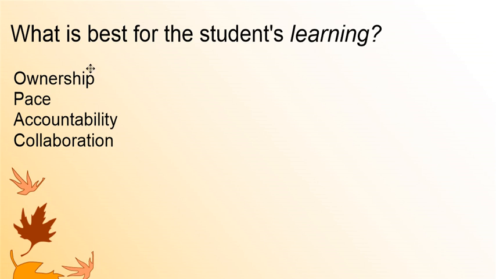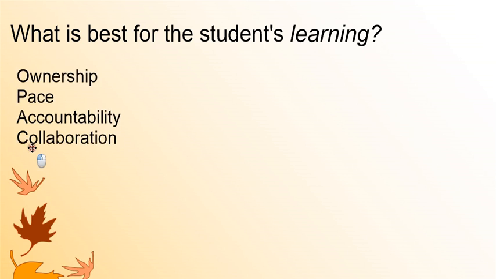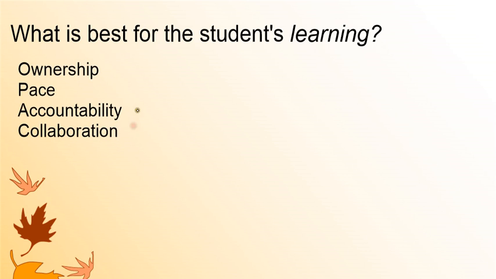There are 4 things here: ownership, pace, accountability, and collaboration. I want all of you to take more ownership. I want you to feel you have a better grasp of the pace. I'm going to hold you to standards and make sure to keep you accountable. And I want you to learn how to collaborate better. Many of you know how to work individually. Not all of you know how to work well in small groups or even a little larger groups, which is how you're most likely going to be working in the future once you get to college and beyond.